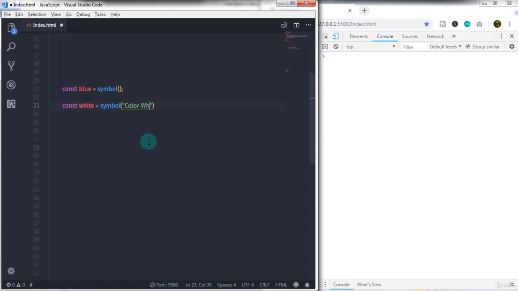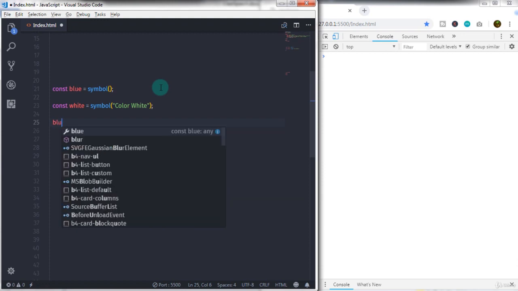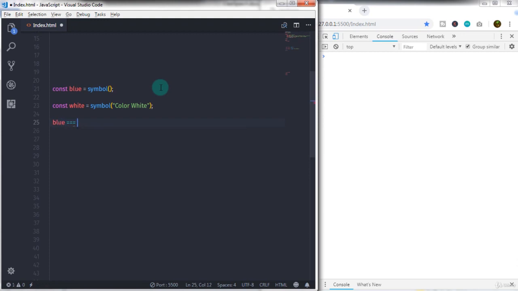To create a string, we're going to add double quotes and we'll say color white, and then we close the statement using a semicolon. Now if you compare both constants, you will get false, because as I said, symbols are unique. Every symbol has a unique token, so if you print this statement, you will get false.